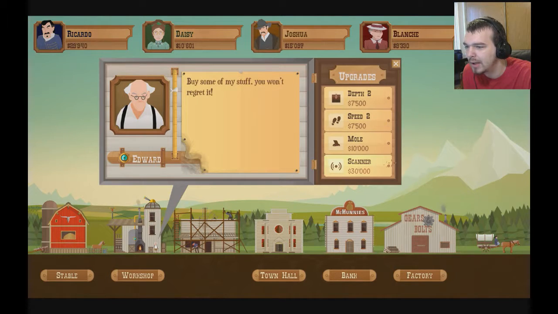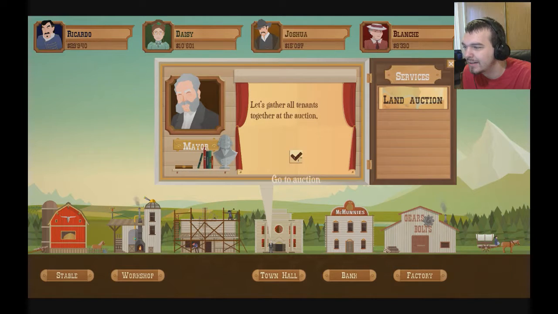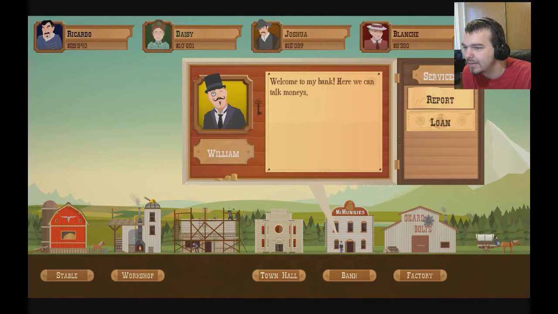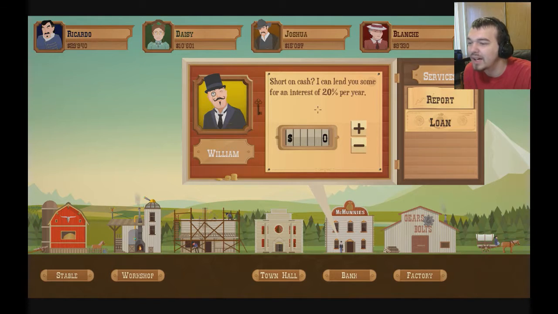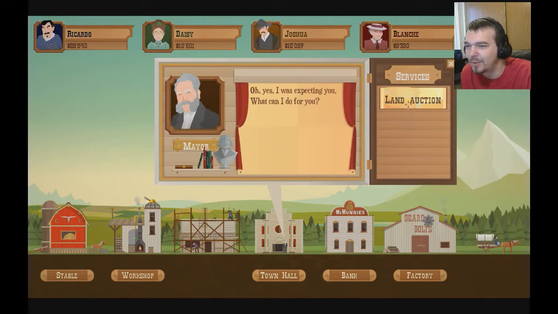I want that scanner, but I don't have enough money. I could take a loan out, but then... 20% per year. So if I took out nothing, he'd charge me 20%. Well, isn't that just how a bank works?